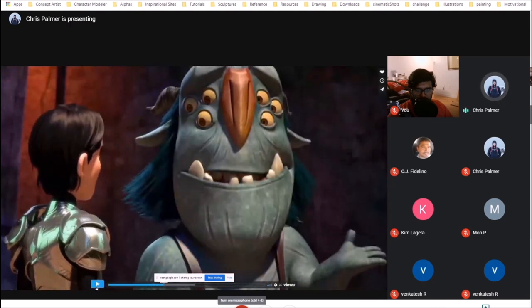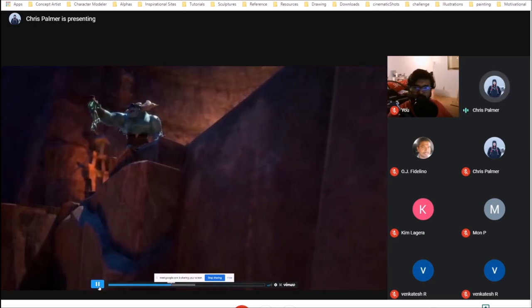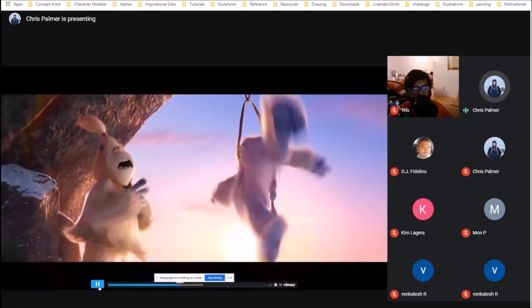This was a television show. This is Trollhunters. Some of you might have seen this. This is from DreamWorks. They started doing Trollhunters back in like 2015. It is actually one of the shows that brought me from Atlanta, Georgia, up to Toronto, Canada. I worked on this show. I worked on How to Train Your Dragon, the television series. This was a lot of fun. The team working at ARC Studios before it went down was quite amazing. Everybody was really talented. It was super nice. I learned a lot on this show, especially in regards to compositing and tips and tricks that I didn't ever think about beforehand.